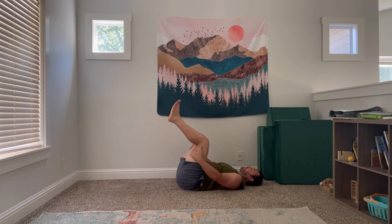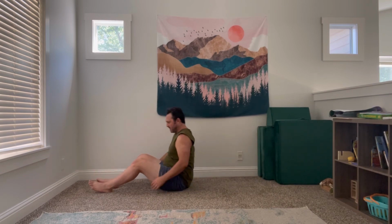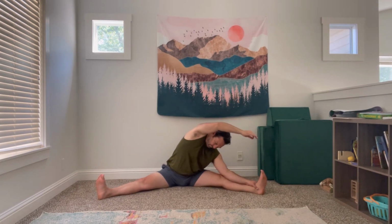Take knees to chest and then rock up and adjust into a straddle pose next. Take the legs wide a little bit and then widen them more as you see fit. And stretch side to side.